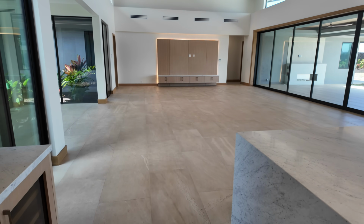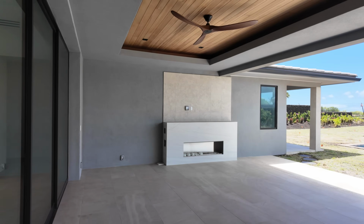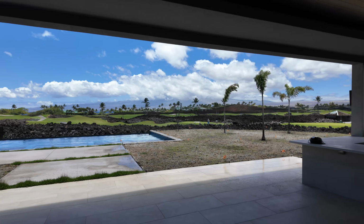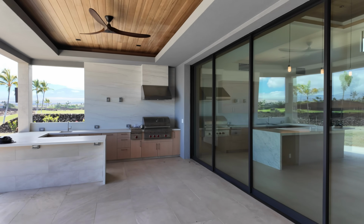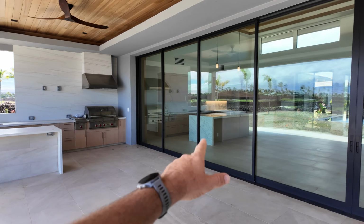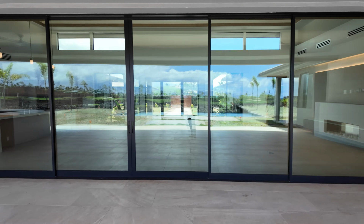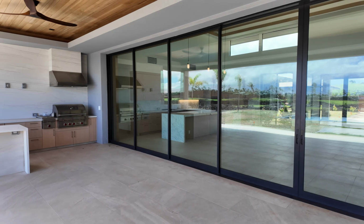Let's run outside and check out this showstopper of a backyard. It's really tough to talk about this backyard as a backyard because I really think that undersells it right from the beginning. The first thing I'll say is with the size of this pocket slider here, I think they're 5 feet each. So 5, 10, 15, 20, 25, 30, 35, 40. 40 foot at the max. Maybe they're 4 feet each. So 16 and 16, 32 feet. So 32 to 40 foot, somewhere in there is the size of this pocket slider.